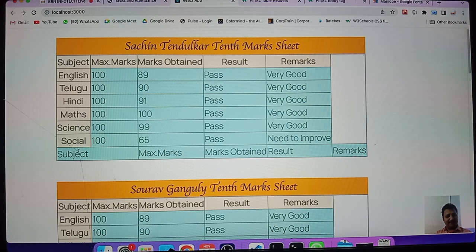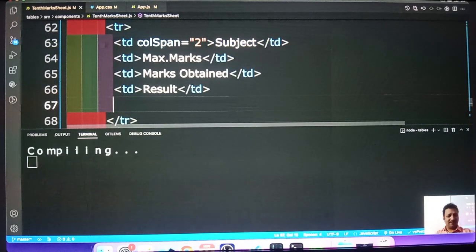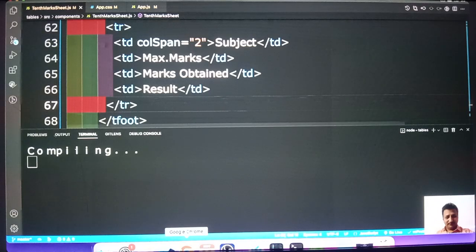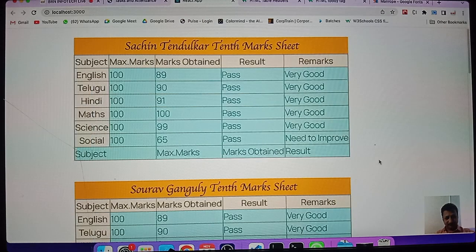So this is equal to 2, then 3, 4, 5, 6. It is like coming like 6. Now I don't want these remarks now. Understanding what I'm saying? That is equal to 2 columns. Now I have removed this. Now see what happens. Now the subject is equal to 2 columns. Likewise, now I want 1 for total, 1 for grade, 1 for result. Total 3 I want.